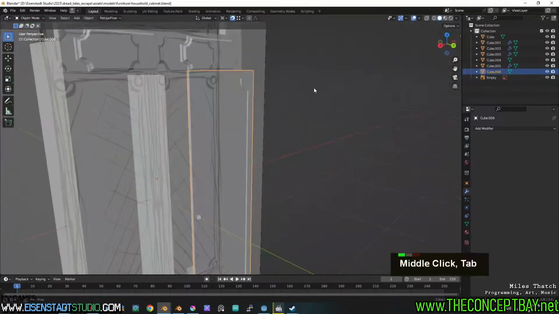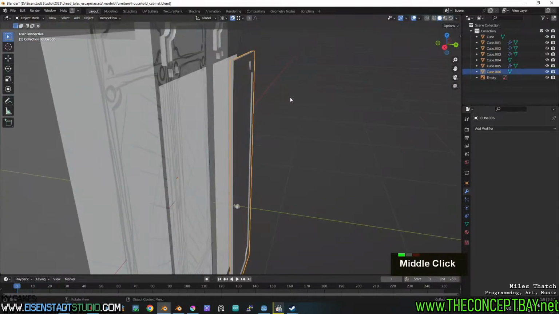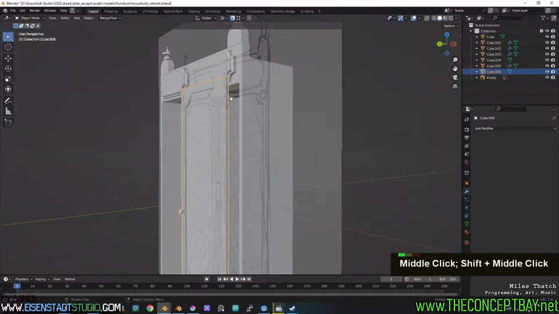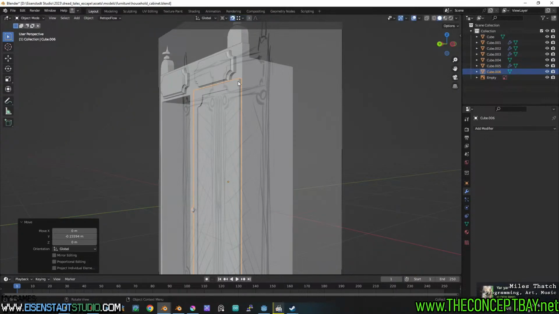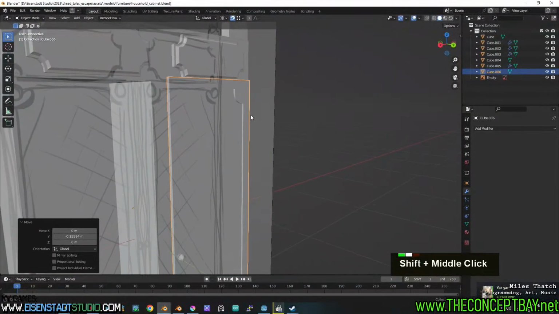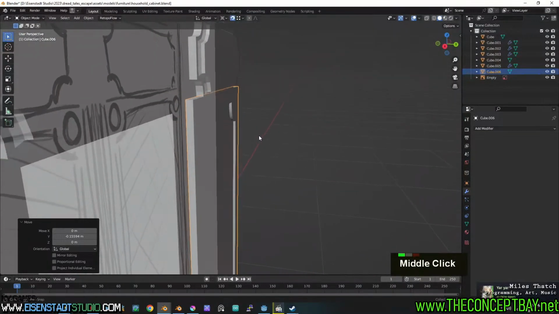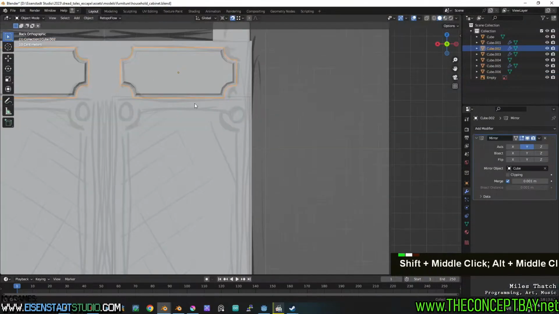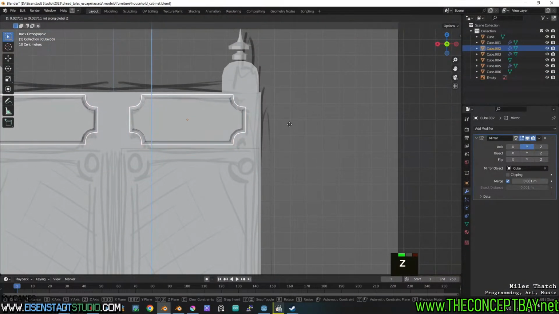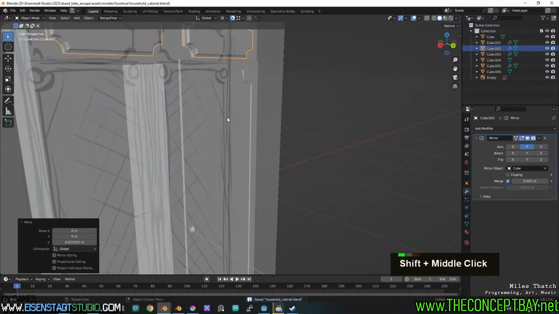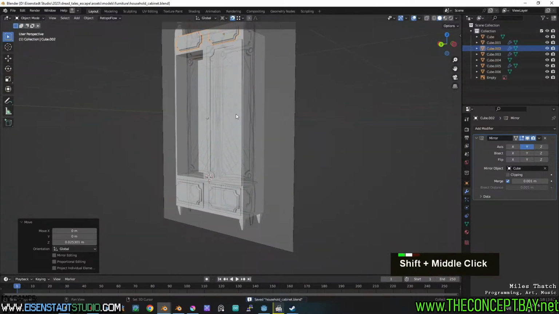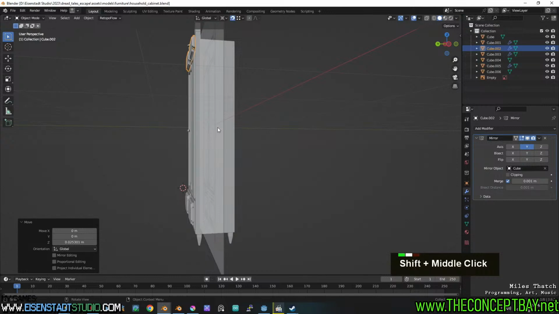These doors are generally really thin. There we go. Nice.